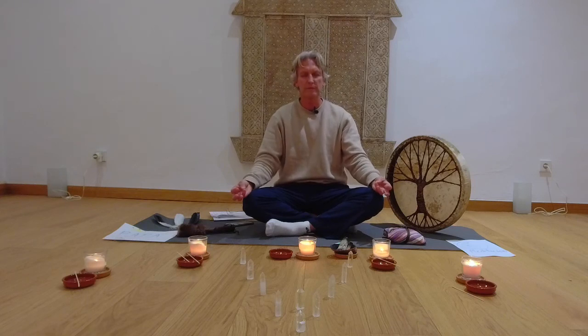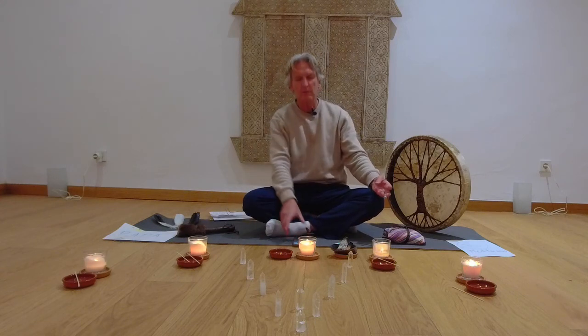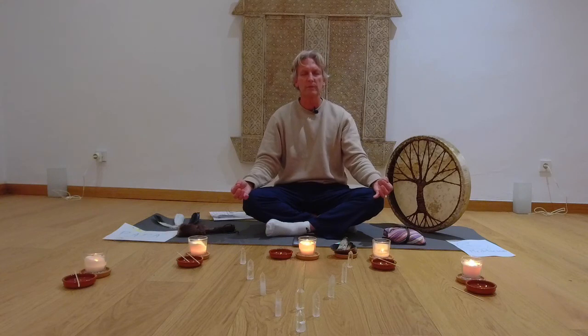In a moment now, from one to five, I'll bring you back to your full awareness. You'll be feeling calm, rested, refreshed, relaxed — feeling wonderfully good. One: easily and gently return to your full awareness once again. Two: every muscle and nerve and fibre in your body will be feeling loose and limp and relaxed — feeling wonderfully good. Three: from hip to toe you'll be feeling perfect in every way — physically perfect, mentally perfect, emotionally calm and serene. Four: your eyes will feel sparkling clear, as if bathed in a cool spring mountain stream. Five: up — slowly open your eyes, take a deep breath, fill up your lungs, stretch and smile.